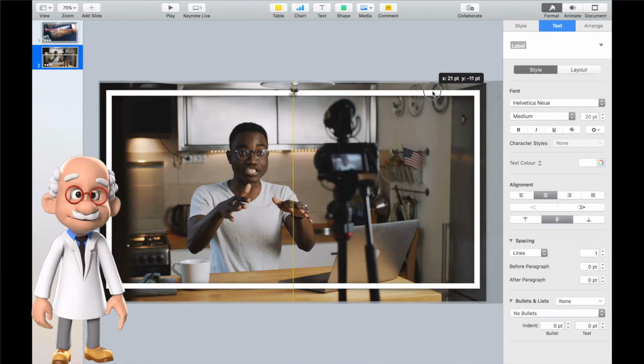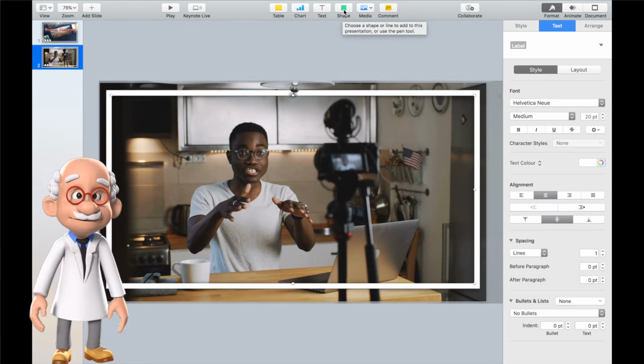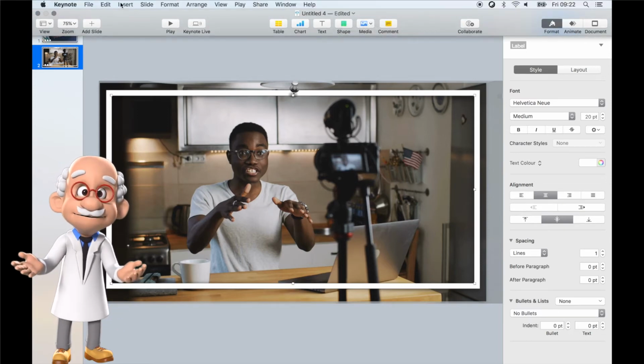Now add your images on top of your video and border. Go to Insert and then select your images and then insert them onto your slide.